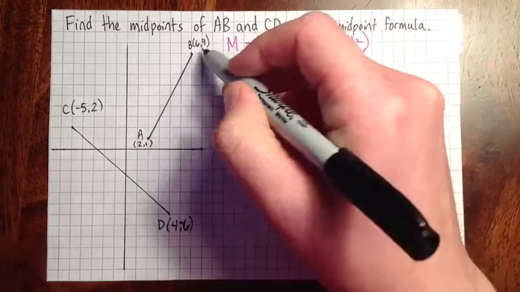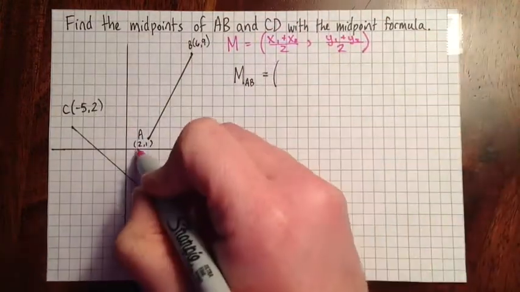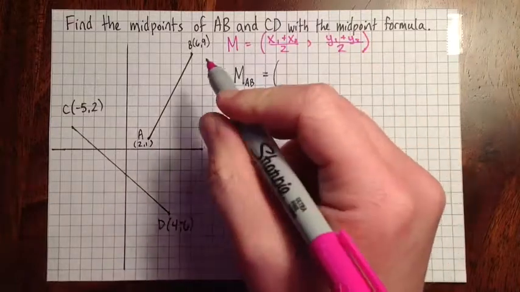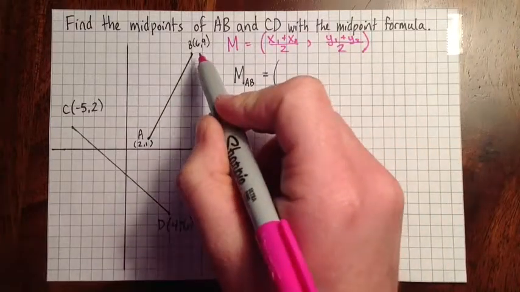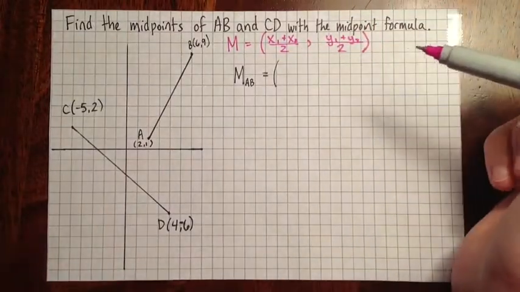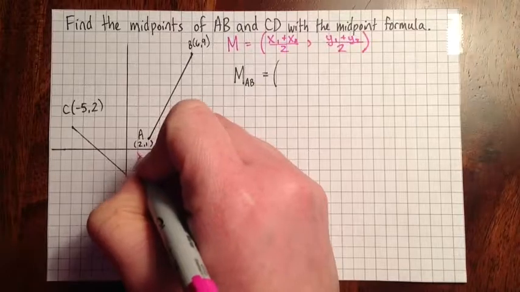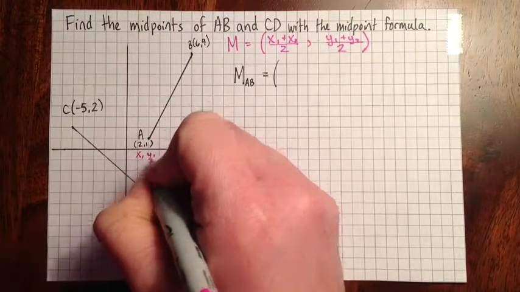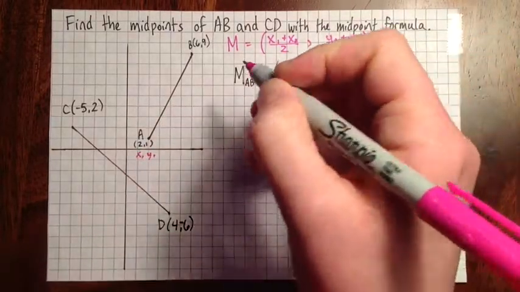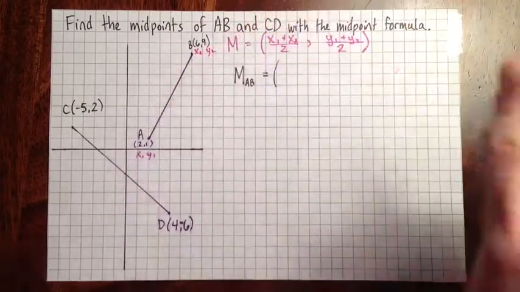So now we have to substitute these values in. I'm actually going to label the x1, y1, x2, y2 on the points so I don't get them mixed up when I substitute in. Okay, so the first point would be x1, y1, because it's x, y and it's the first point. And then this is x2 and y2.